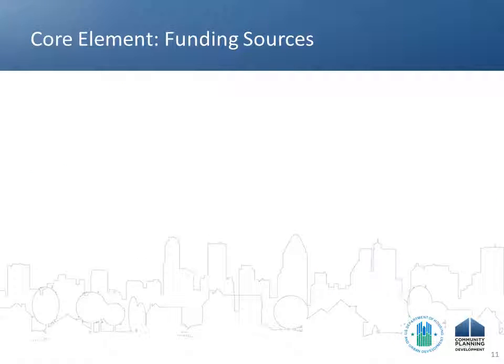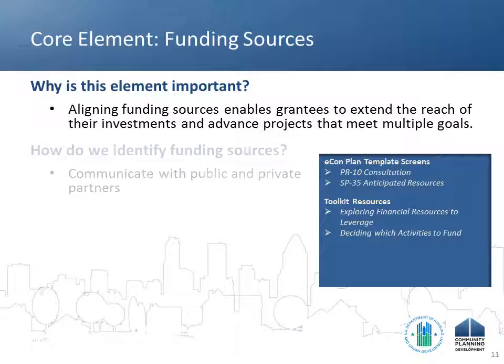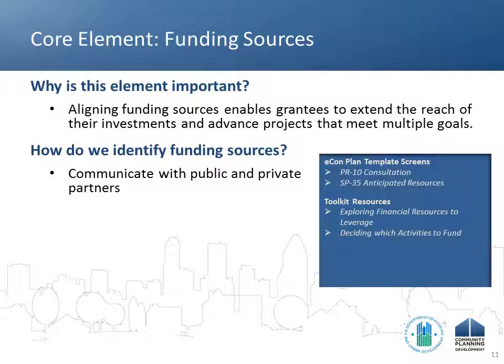Grantees not only need to find ways to build on local assets, but also need to seek out other funding sources with which they can leverage their HUD funds. When grantees are able to leverage and align funding sources, they will be able to extend their money. With multiple funding sources, grantees may be able to design projects that meet multiple goals and may have greater results than if the project were funded with one source. Leveraging non-HUD funds is important, and grantees should make every effort to bring as many resources as they can to the table. As discussed previously, grantees can use the consultation process to identify potential funding sources.